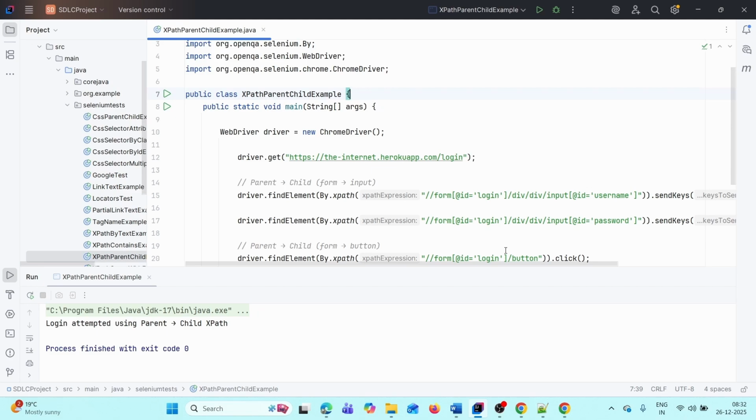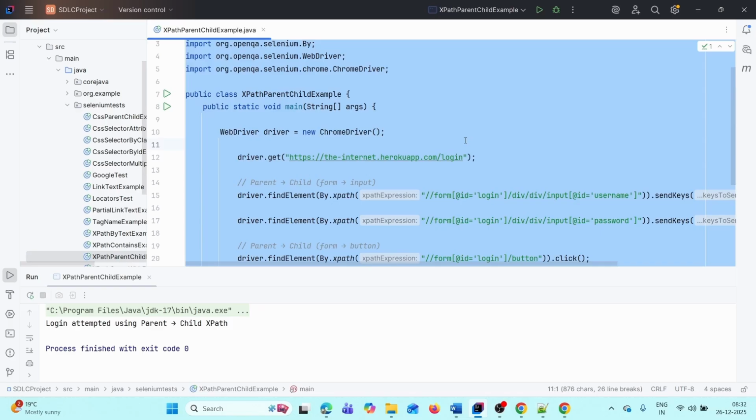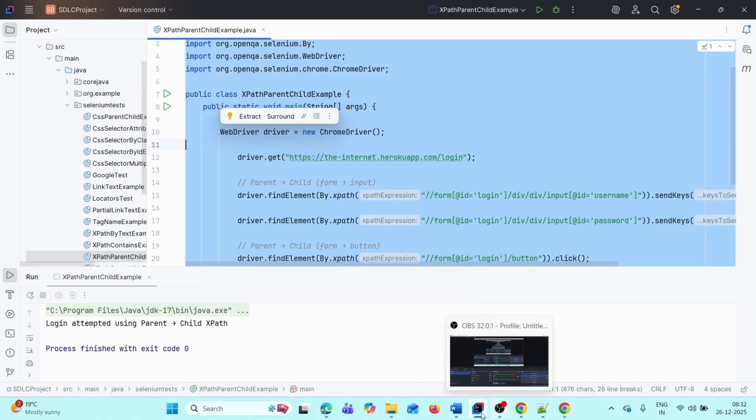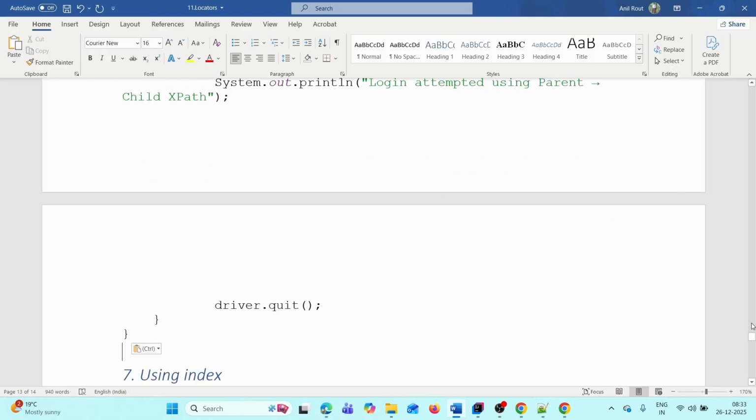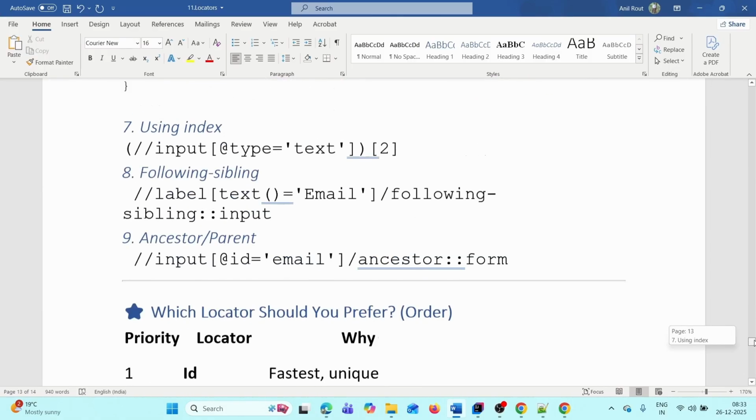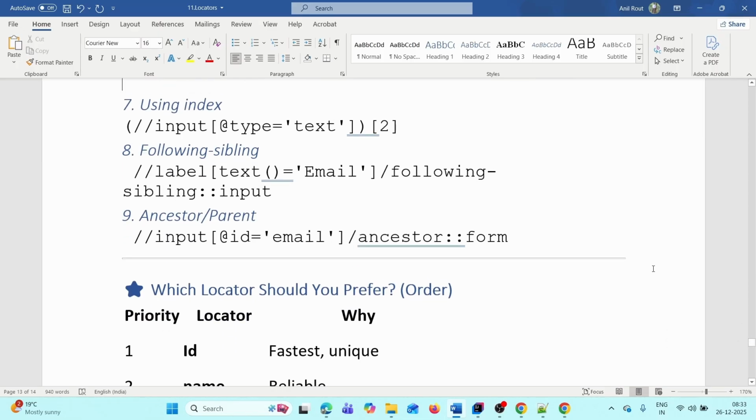Okay. Yeah, this is absolutely clear. Let me copy this. Knowingly I made the mistake so that you can understand also. Okay, let me copy this, and parent-child, right? Yes, this is done. Then using index, yeah, using index is simple, but the key thing is how exactly we are going to index. Okay, let me execute.